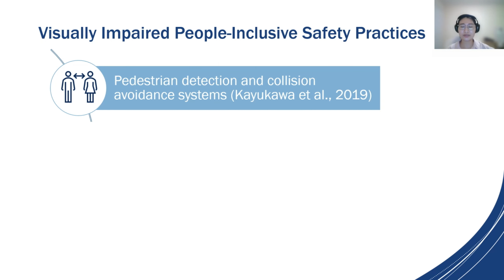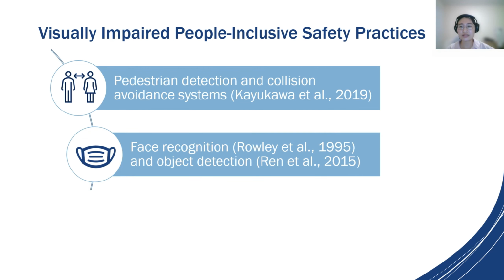We articulate how these challenges can be mitigated with technologies. Pedestrian detection and collision avoidance systems have the potential to mitigate the challenge of social distancing in crowded spaces. Proved effective in previous studies, if given appropriate information about visually impaired people's presence, sighted pedestrians can quickly clear a path for people with visual impairments who are walking.